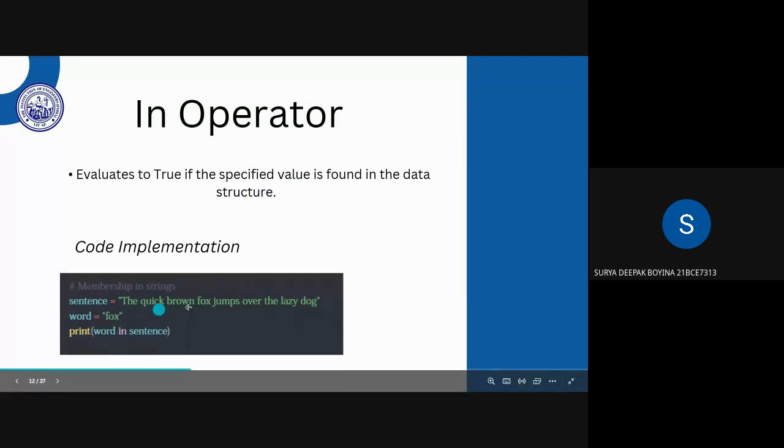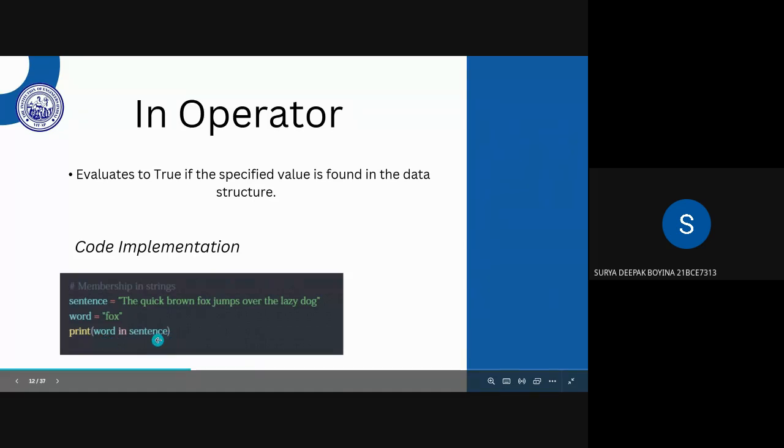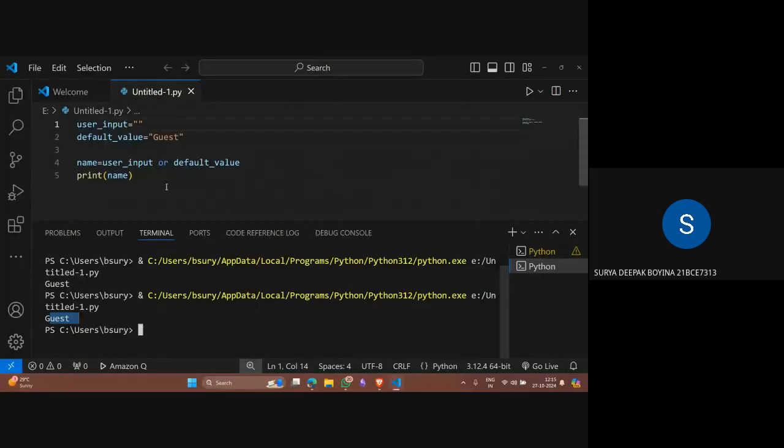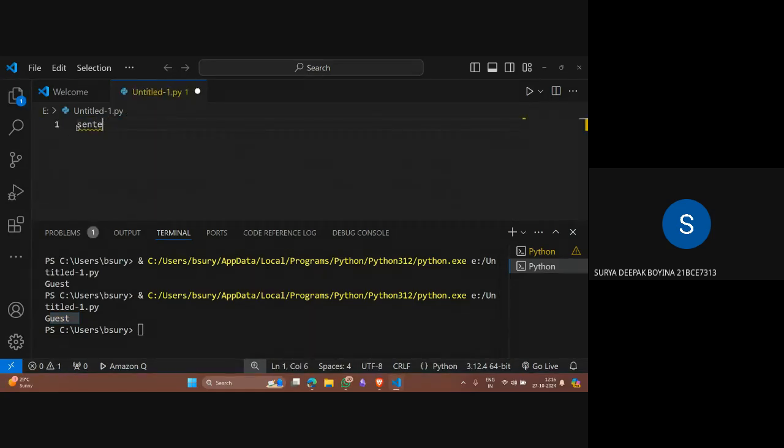See if you can see from this example. Fox. This is the sentence which is a string, and this is the word which is also a string. Here you can see fox is there. Fox is there. Then it will result in true. So I'll just implement this in my VS Code so you can better understand this. Sentence: the big brown fox jumps over the simple.